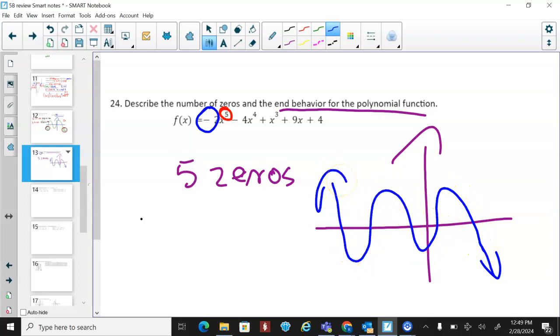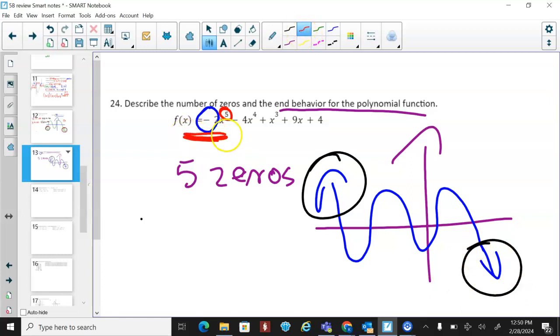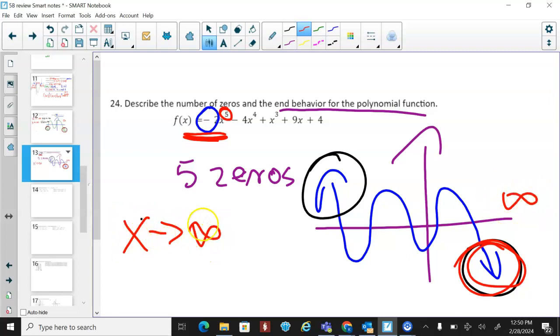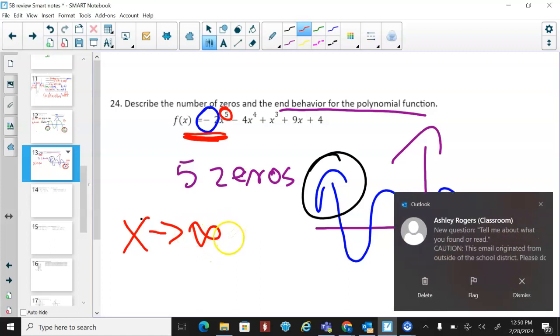And again, this is not necessarily how it would look. I don't know the zeros themselves. I don't know where they would cross and how many multiplicities they would have. But the main key, if you're sketching something, is that this is an odd function, which means the 2 ends go in opposite directions. The negative leading coefficient right there tells you that the function will end going down at the end. So I can tell that on the positive side of my x's, when x is approaching positive infinity, my function is traveling down.